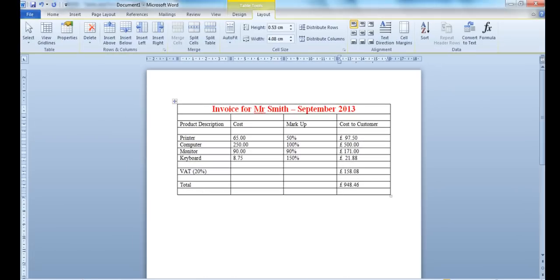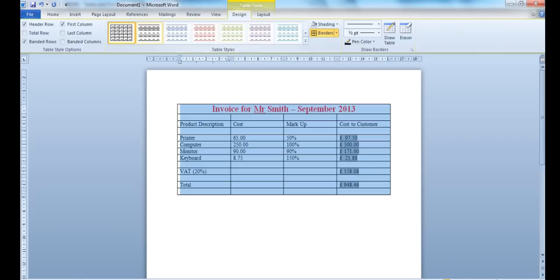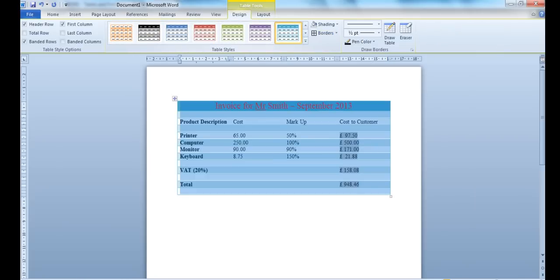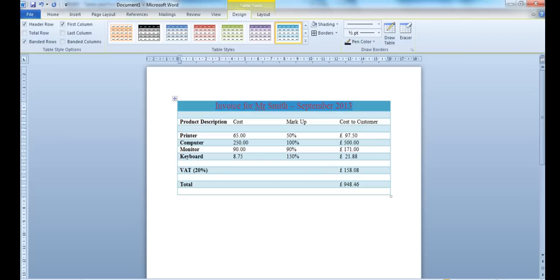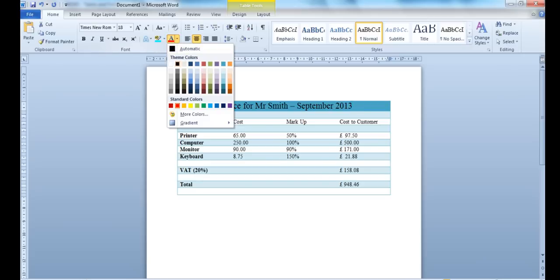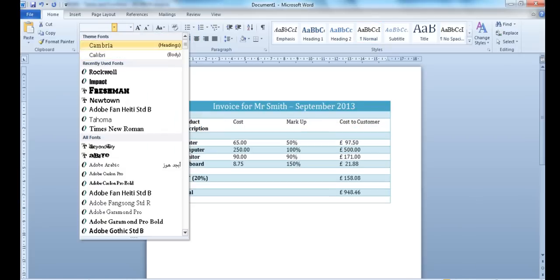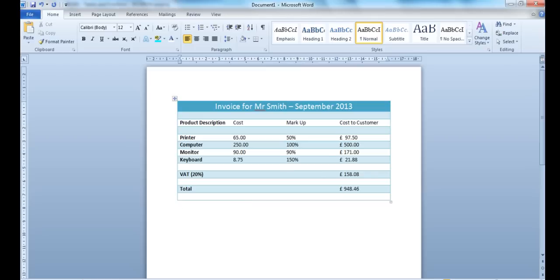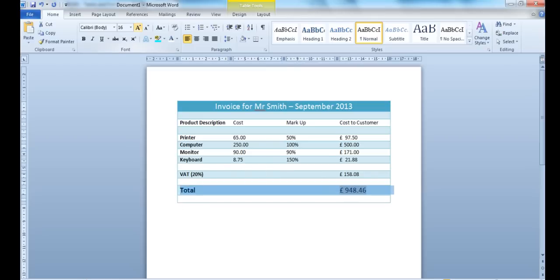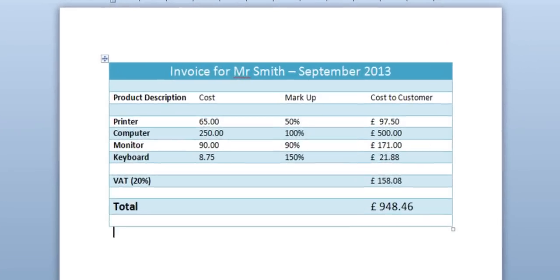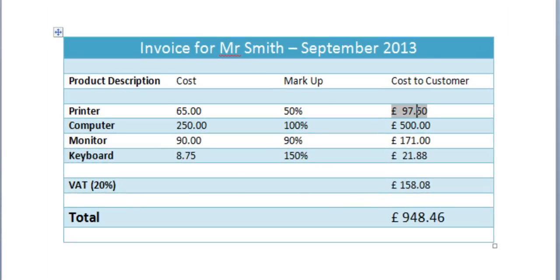But we're not done yet. So we mentioned earlier that we may not want the actual grid line, so we can highlight the whole thing and go to the Design and say, right, well, what's the nicest design that we've got? So we could go for that, and then we look at the font, and we don't really like the color of that, so we'll change that to white. And then we can go with this and say, actually, we need to change it from a serif font through to, say, Calibri. And we want to make this a little bit bigger to draw his attention to the fact he owes us some money. So by simply looking at these in terms of a simple calculation and adding a simple level of formatting, it's looking a much more professional piece.